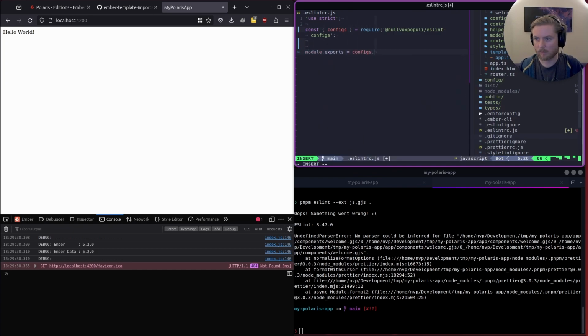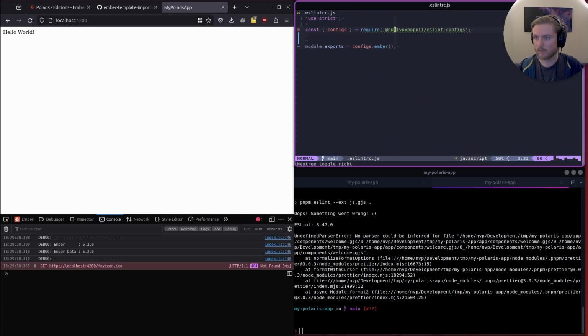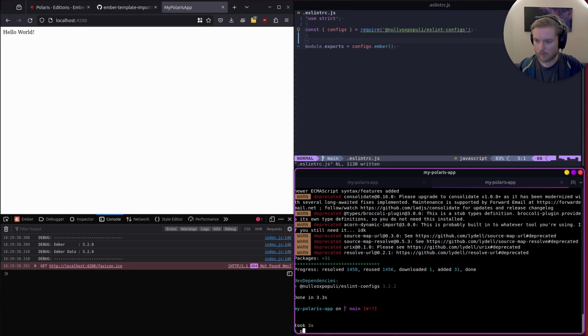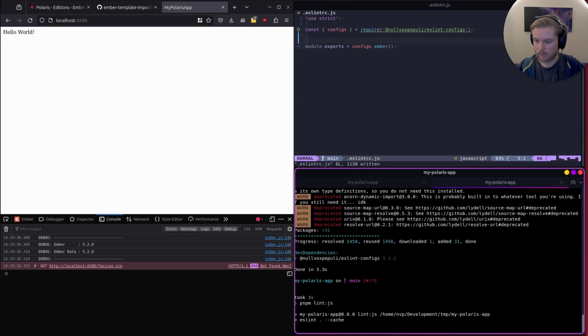And we'll say config.ember. That'll handle TypeScript, JavaScript, v2 add-ons, v1 add-ons, as well as apps. Now it's complaining about parenthesis, and we can ignore that, so we need to install this. Okay, let's run this again.